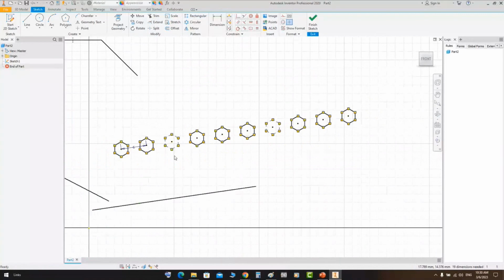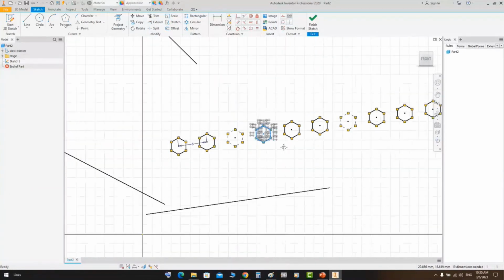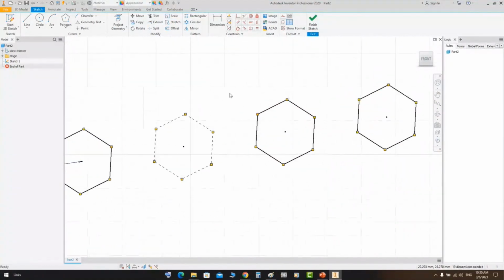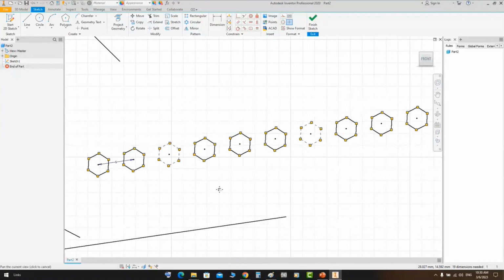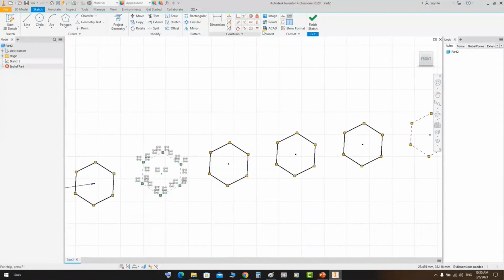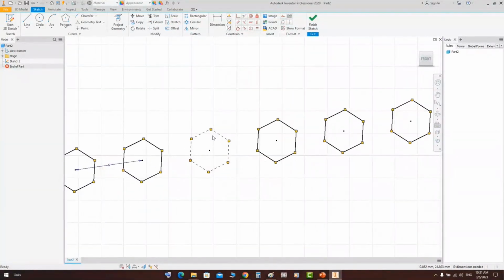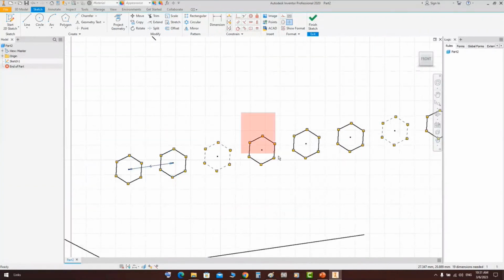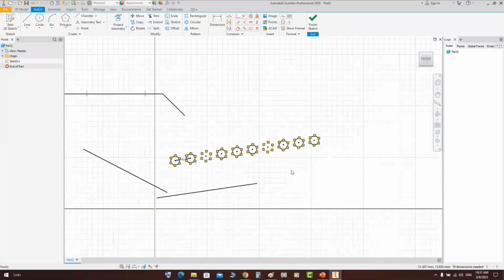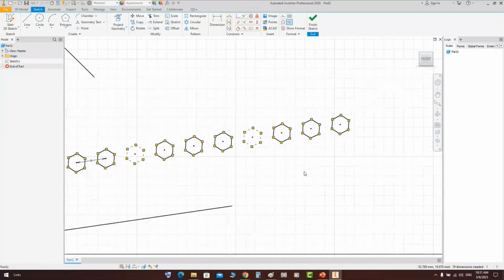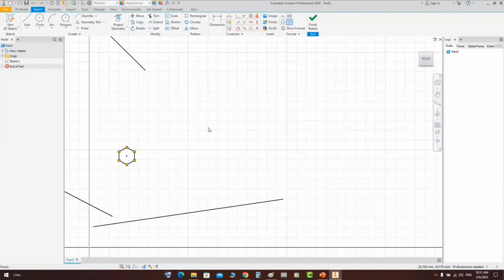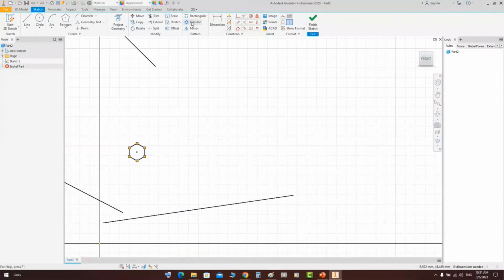If you click on OK, you will have those features like the first one, but those are not actual features. It's with a construction line, so it's not an activated pattern. So the activated ones are those with the black colors. Okay, so by that way you can make a rectangular pattern. Let's make undo.